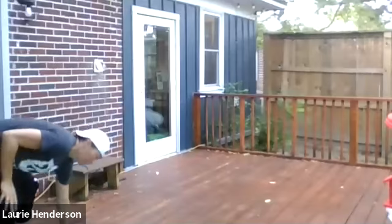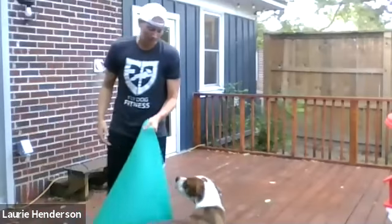I can rescue mine from underneath the dog. Come on. Up, up, up, up.